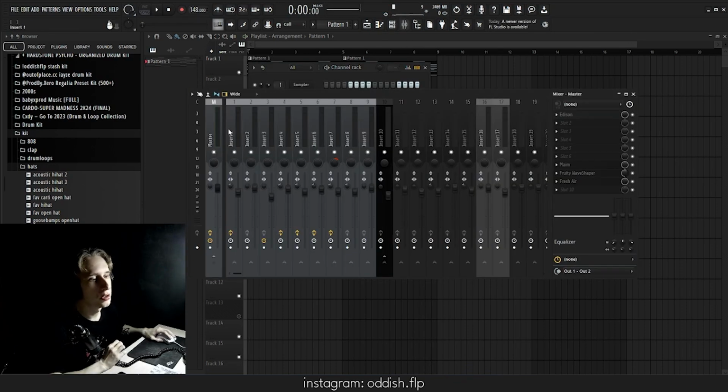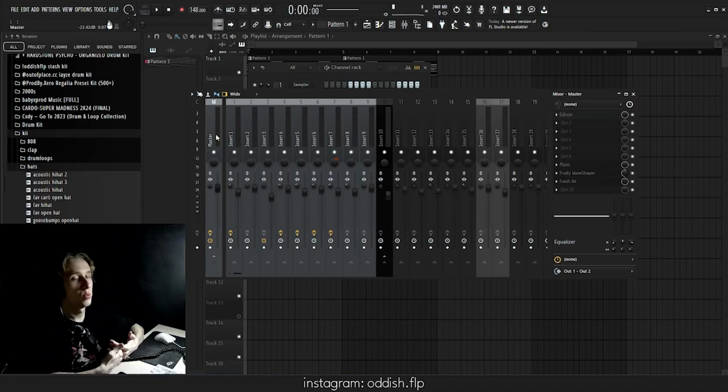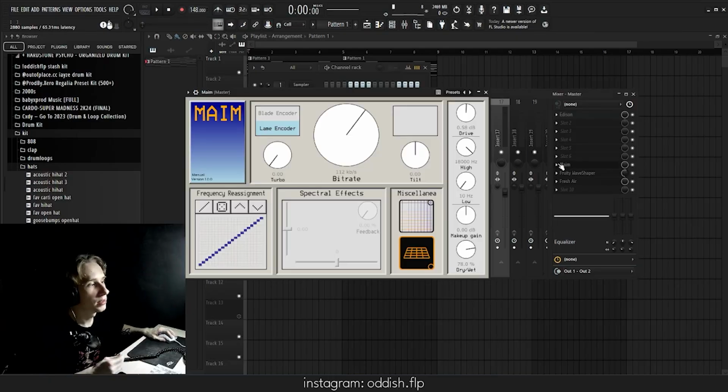As you can hear right now, it's a really distorted sound, and I really like this mix because it makes our beat really hard and powerful, and with the glow beats I think it's really cool. All I did on the master is turn the drive up a little bit in this plugin and turn the dry/wet a little bit down.